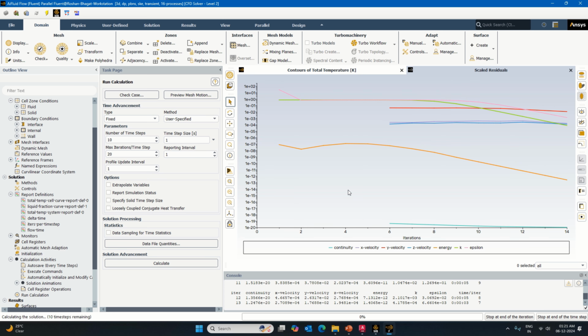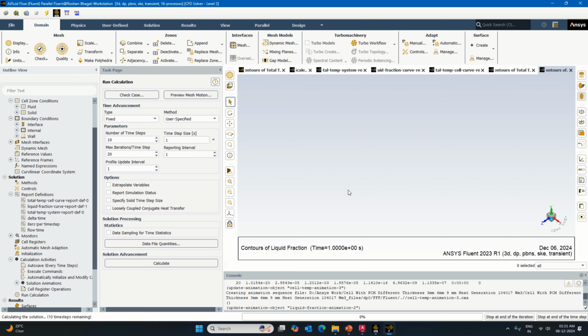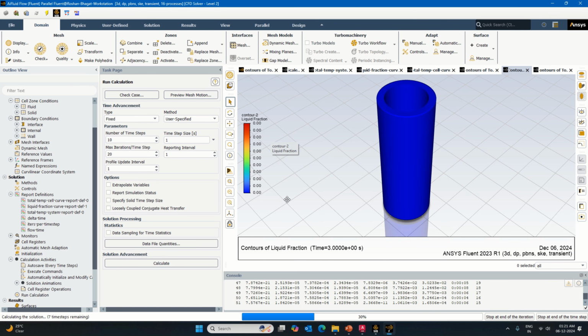So this definitely has to be run for a longer time in order to visualize it, maybe for 600 seconds or maybe 1000 seconds, so as to see the solidification and melting, because you will not see the liquid fraction in the initial cases, because the process of heating has just started, and the temperature you can see is comparatively lower. So that's why in the liquid fraction you will see the whole scale showing 0. There is no such value which has been shown. When we reach the melting point of the PCM, at that time we will see the values which are available here.